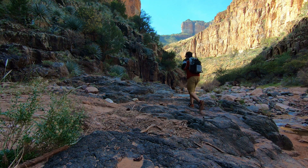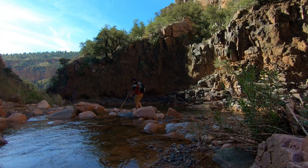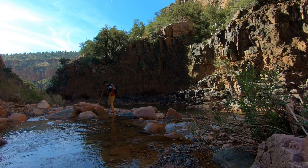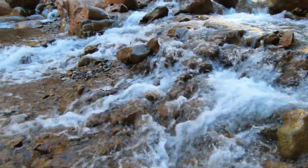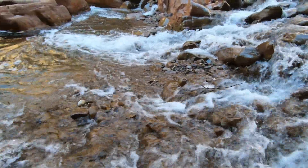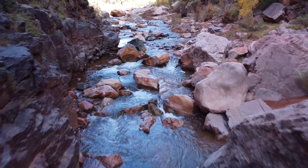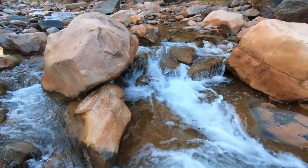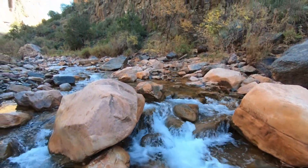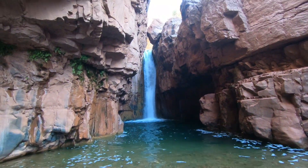It feels like you're on another planet. The views out there are some of the best in Arizona. Also, make sure whatever shoes or hiking boots you're wearing, you don't mind them getting wet because your feet will get wet — it's inevitable. You won't have to go swimming or get drenched, but there will be multiple times when you have to cross the creek. You might be able to play hopscotch on the rocks for a while, but there will be times you'll have to walk through the water. No worries though — it's not that deep, and hey, it's all part of the adventure.